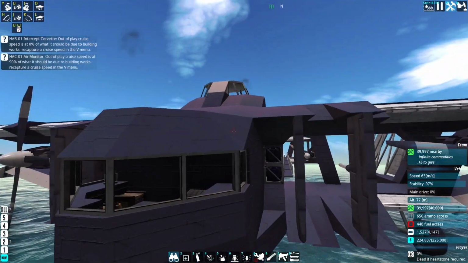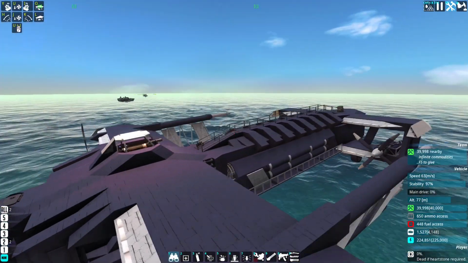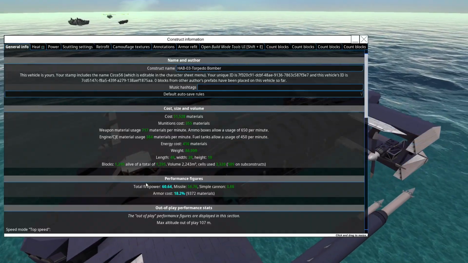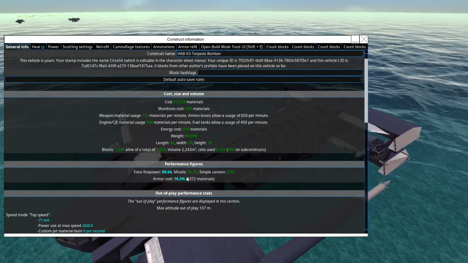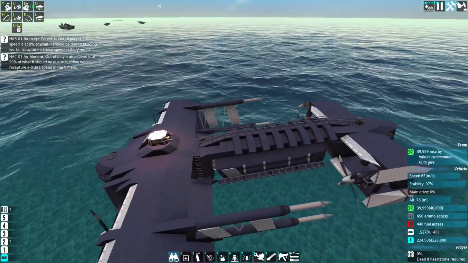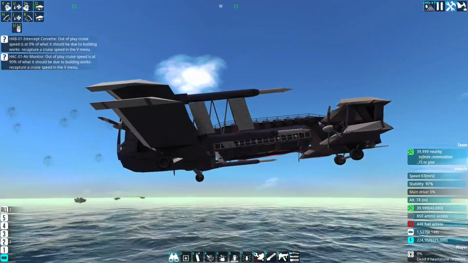Yeah, kind of what you see is what you got. There's a little bit of crew space in the very back, but otherwise, space is very limited on this craft. 51,000 material, 71 meters per second, 60 firepower in torpedoes. It's basically a gas cannon and very scary if you don't shoot it down.